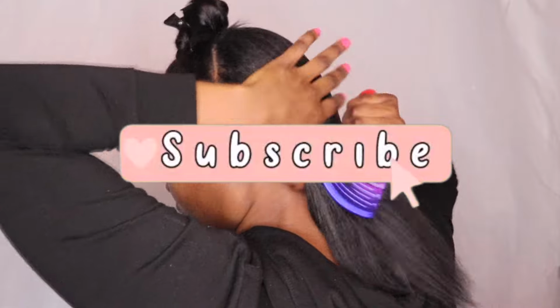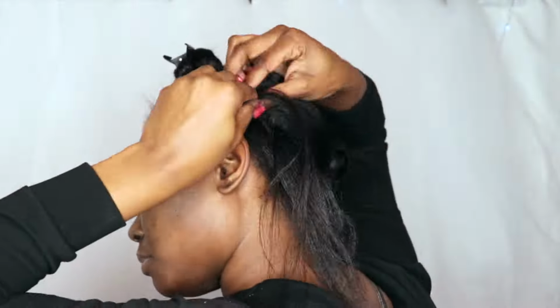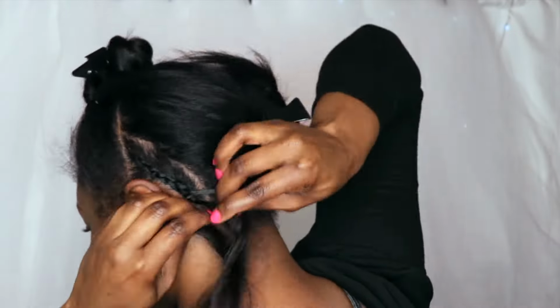My name is Asia. If you want to see how I got this half up, half down look, then stay tuned. So I already sectioned my hair. The top part is what I'm using for my ponytail.